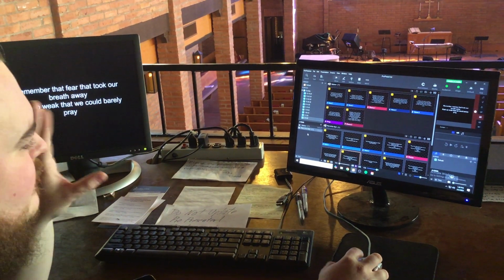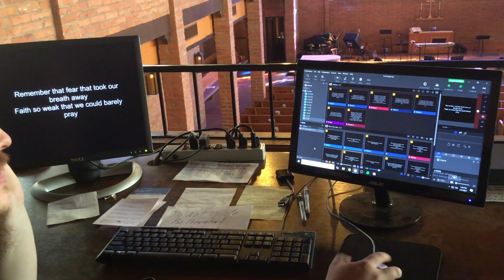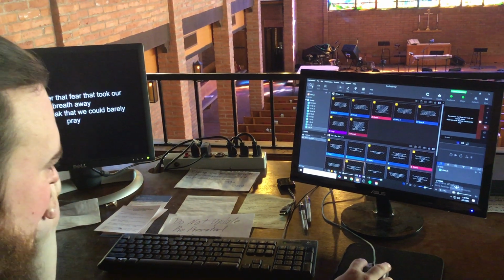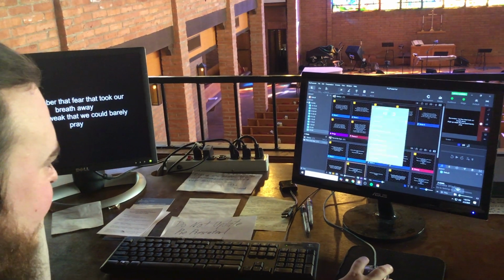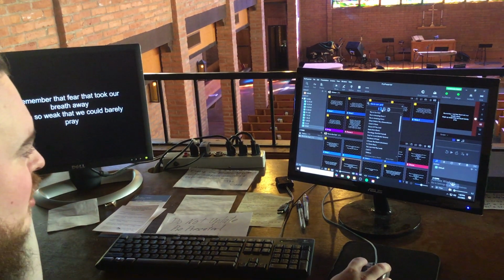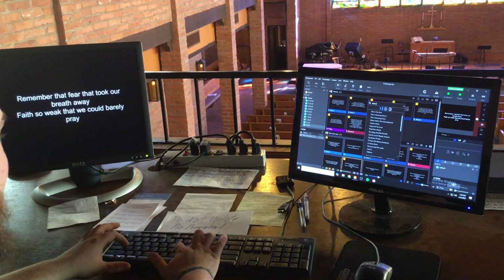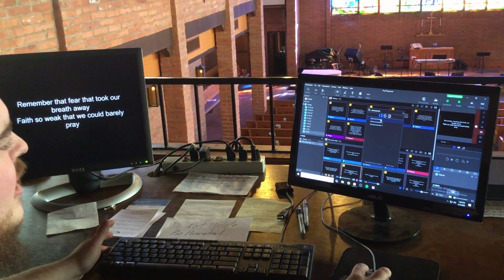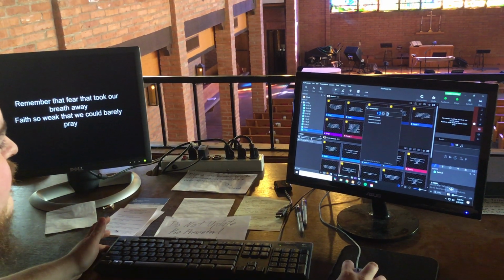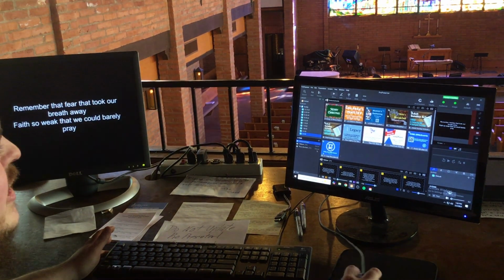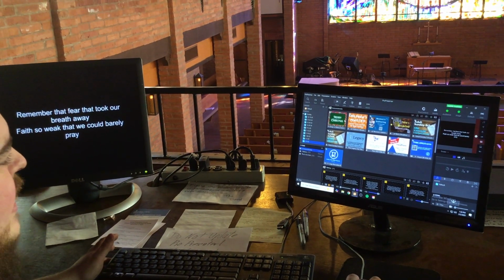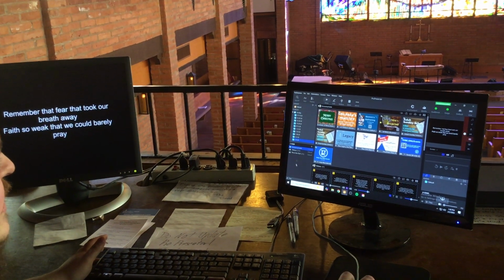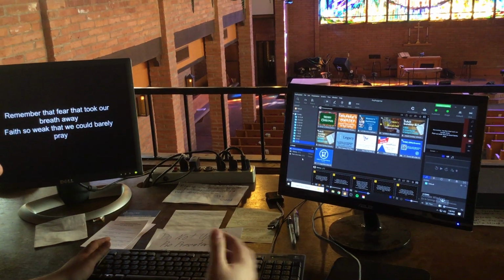Other things too: we have 2 of our songs here, and for the sake of not going too long today, I'm not going to do the other ones. But we also have things like announcements, communion, and sermons. What I've done is, we go back up to where we add a song, and then in our library you can just look up announcements. We have announcements 1, 2, it doesn't really matter. You can just drag that in, and now you have announcements. The reason I've done this is that the previous format was you would take each individual slide and add it into this list, and it just makes a long list that takes up space.